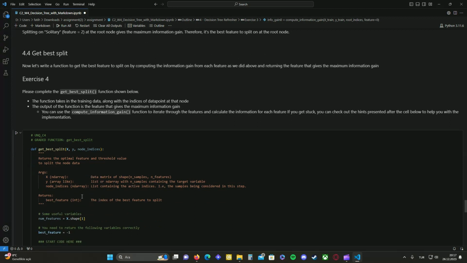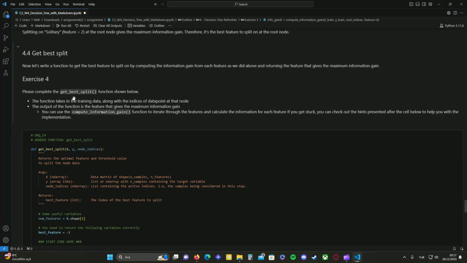Get the best split. Now let's write a function to get the best feature to split on by computing the information gain from each feature as we did above and returning the feature that gives maximum information gain.